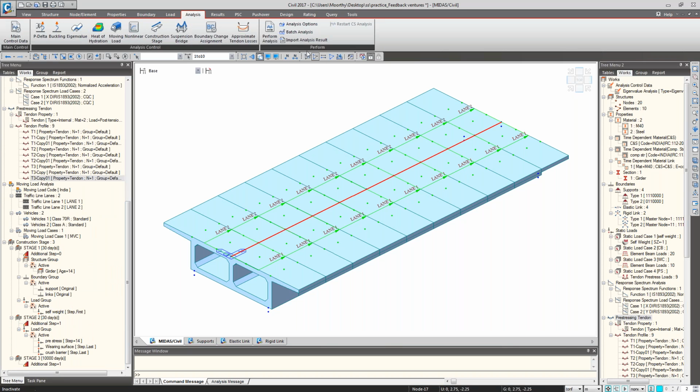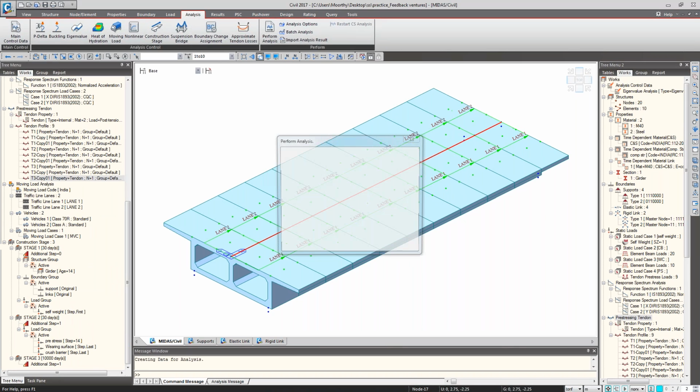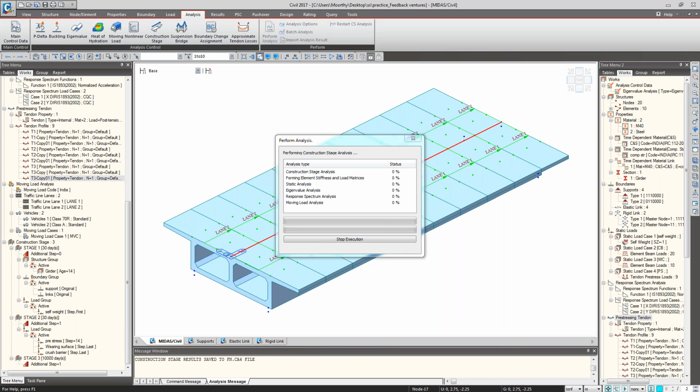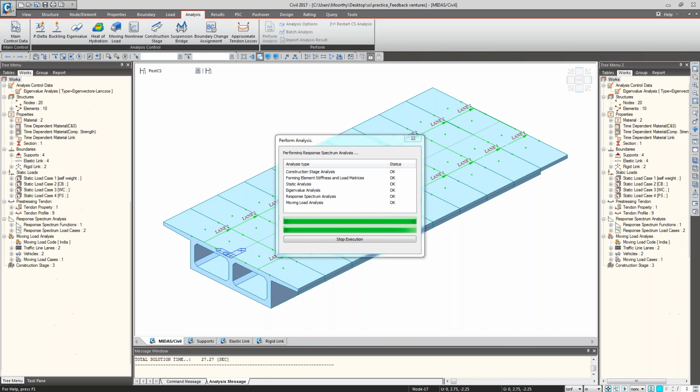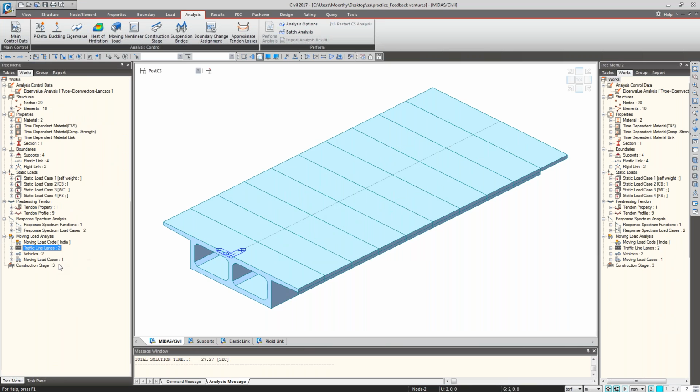And go to analysis, perform analysis. So the program will take a little more time than the normal analysis, because for every construction stage the program has to calculate the result and store it internally, and the moving load analysis is running through the influence line diagram method, so that we can directly get the maximum position and minimum position.